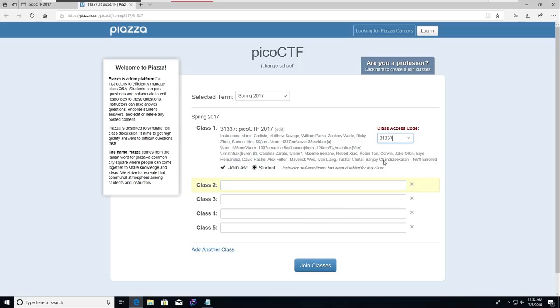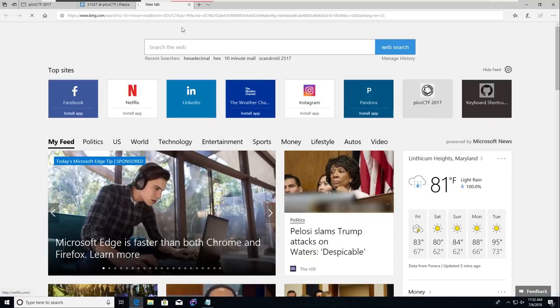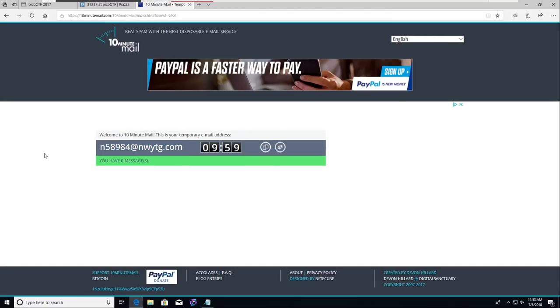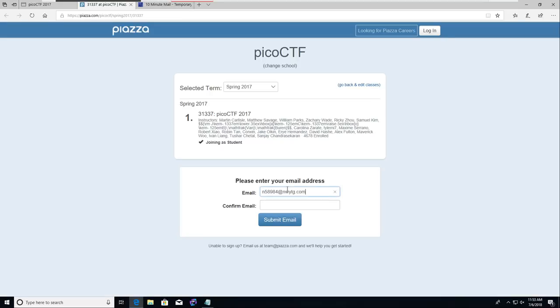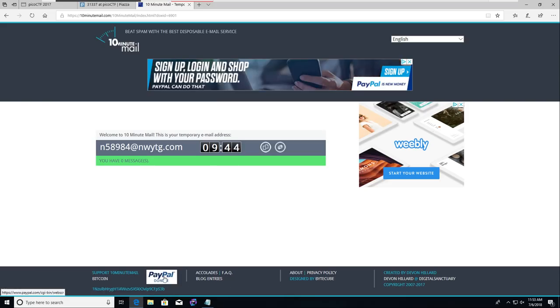Let's try that access code. Join classes. Type it in. Oh, and then we'll need another email address. Okay, let's get that 10-minute mail going again. That's a good easy way, so we don't have to keep using real email addresses. Send code. Cool. I'll switch over to that tab as soon as my browser lets me. Thank you, virtual machine. All right, cool. Hopefully this won't take too long for the email to arrive. I'll pause the video here.